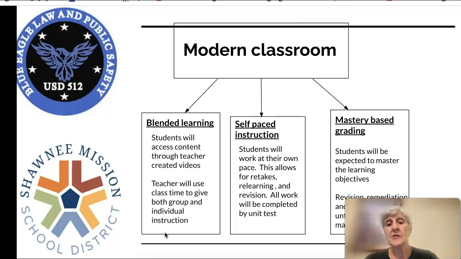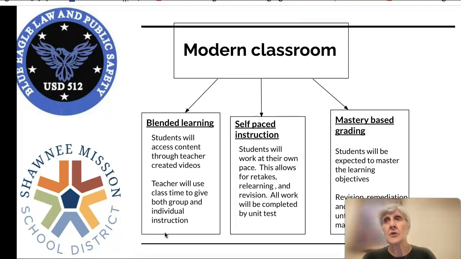It's considered to be self-paced instruction because students will work at their own pace. Some students will go through the lessons very quickly and do the mastery checks and spend more time on the aspire to do assignments. Other students may take more time in order to pass the mastery checks. The goal is that everybody in the class will have gone through the module by the time we take the test. In Skyward, it will be mastery-based grading, and so the students are expected to master the material or the standards. If they don't, then there's review, remediation, and retesting.